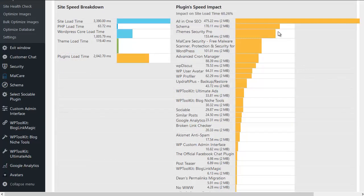Again, you can see that although there are quite a lot of plugins on this site — and yes, they will have a cumulative effect — it's again one or two speed hogs right at the top that are causing the majority of the problem. In this case it's All in One SEO, one of the standard SEO plugins many people use, along with the Schema plugin and again iThemes Security Pro.